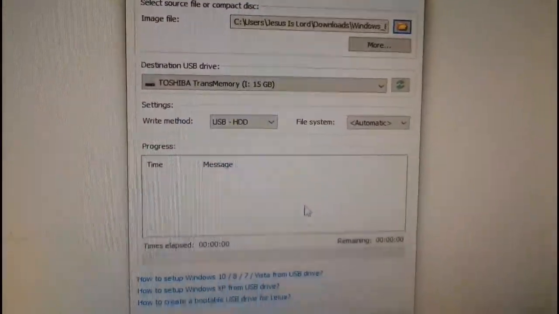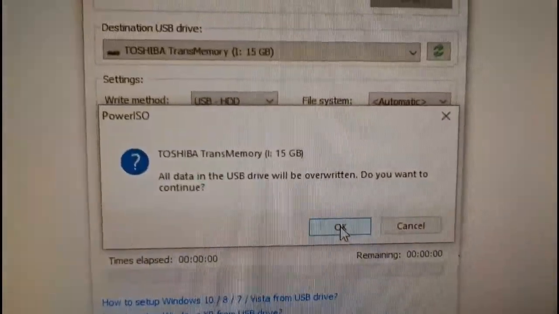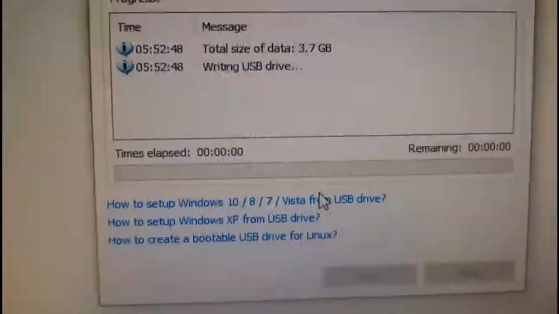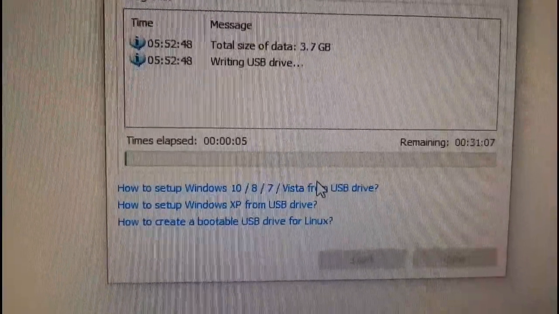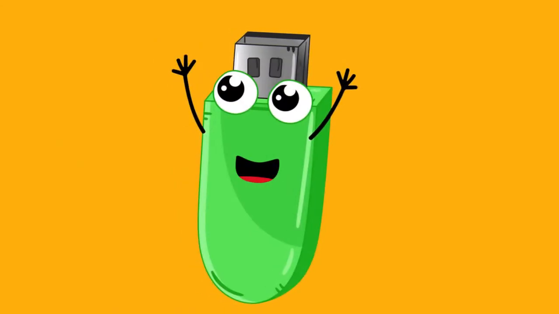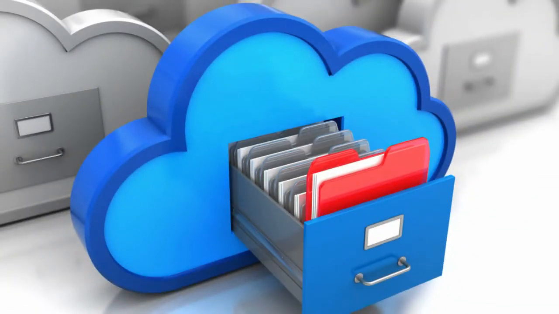application software. Now when you click on Start, the application will notify you of its intention to overwrite all existing data on the drive. Click on OK and allow the process. You will be notified upon an unsuccessful or successful completion. Note that not all USB pen drives can be used as a bootable drive. Before we proceed to the next session, be sure that you have backed up all vital files and folders.